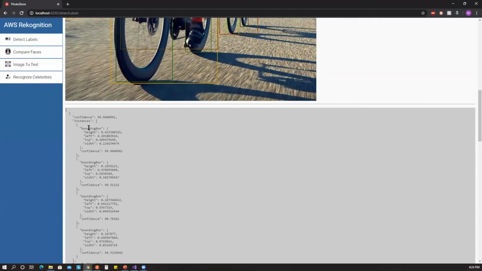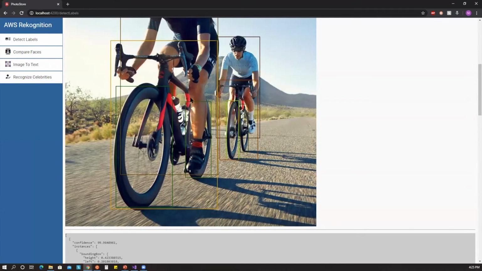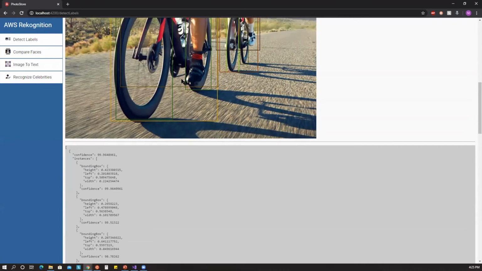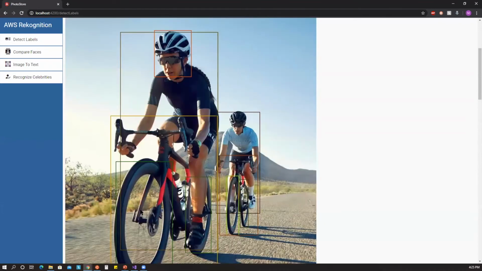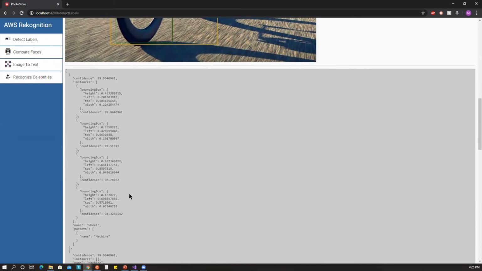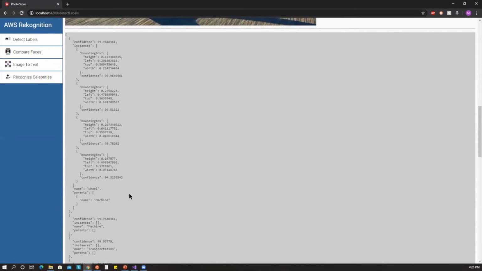It's also given us a bounding box, so this is how I was able to draw these boxes. It will tell you the coordinates, so you can put this rectangle. And also it will give you the confidence, so how confident that is. And in the code, you can make it discard or ignore anything that doesn't match your minimum confidence requirement.